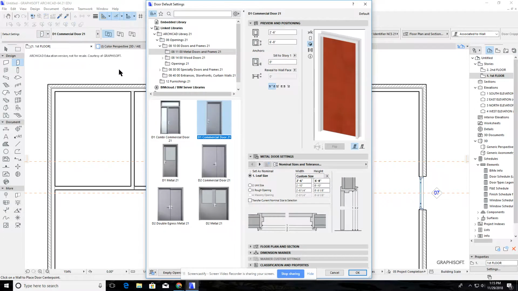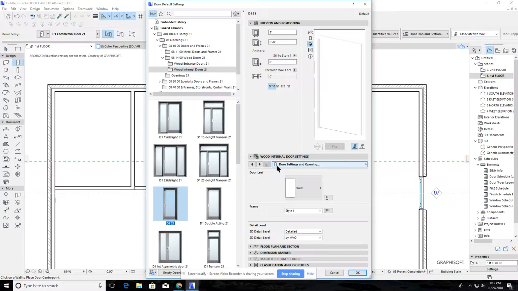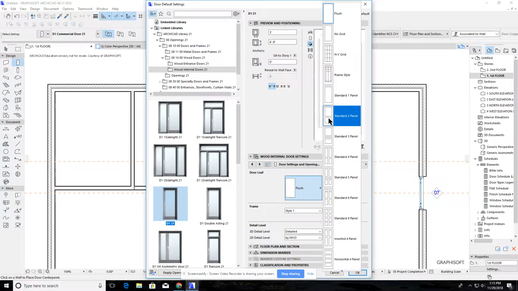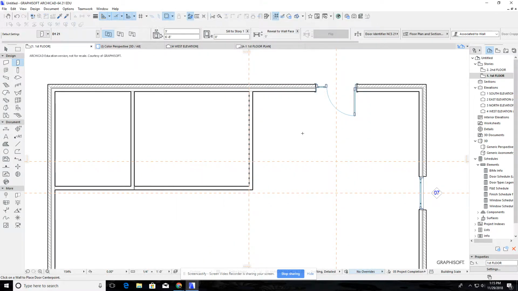And you're probably going to want to change them to an interior door. Okay. So you go to wood doors, interior. Let's just go a simple one here. Now we can change what style we want. You probably don't want a glass or anything, so let's just do one of these. And you can change that however you want. And we'll go to OK. Oh, wait, forgot to change that to 2-6.